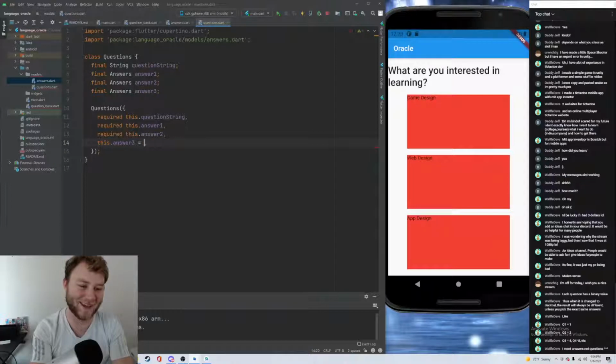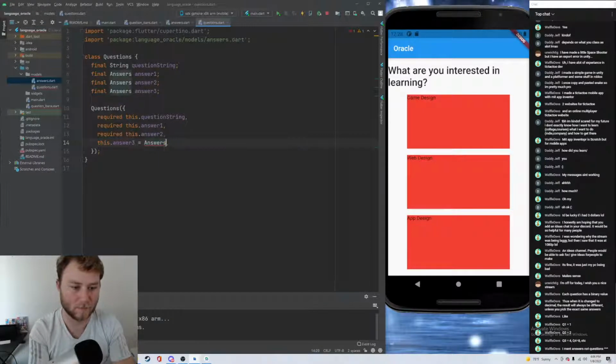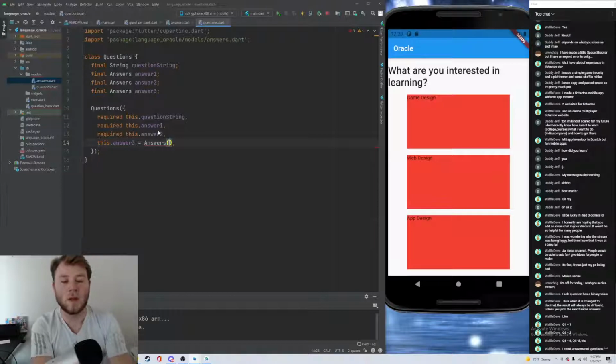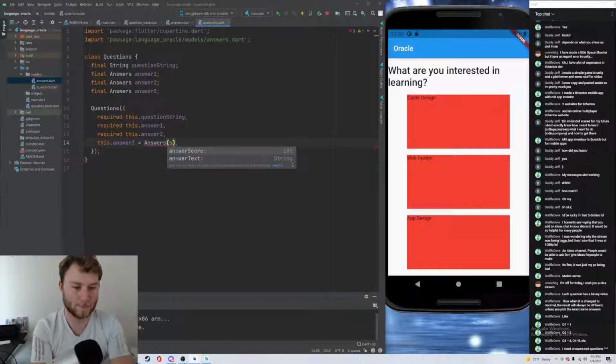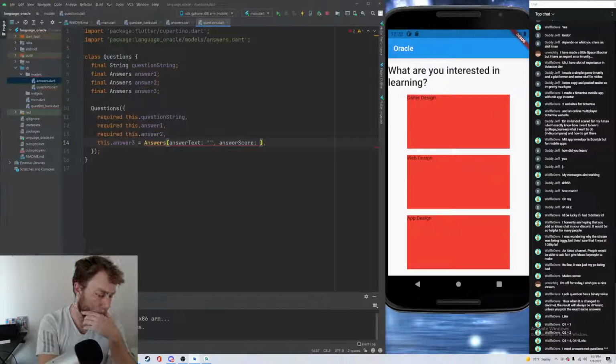I don't know if that's safe at all. Answer text is going to be empty as a default, and answer score is going to be 0.